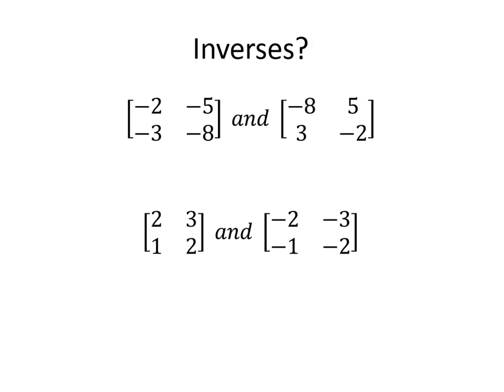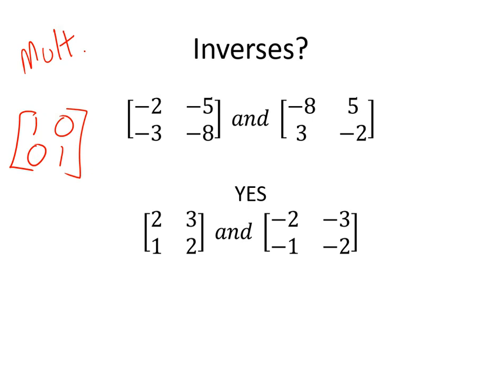First we want to identify if they are inverses. To identify if they are inverses, we just multiply them. When you multiply the first one, you should see that yes, it is an inverse, because when they are multiplied, you end up getting your identity matrix. Like the first one, if we go -2 times -8, that gets a 16. Then -5 times 3 is -15, getting us a 1. So you just multiply them and identify if it is or not.